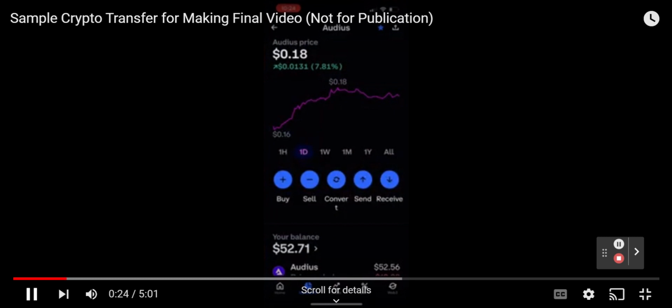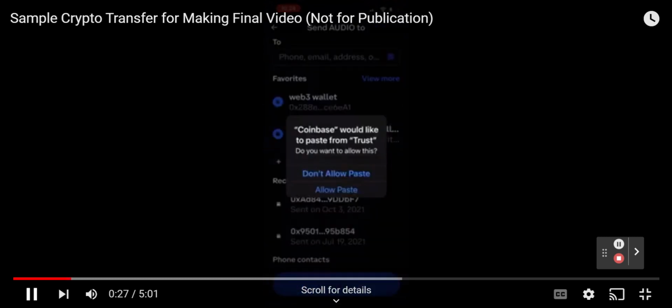So once you're back into the Coinbase or Voyager app, you're going to click send. And now I know that Voyager is not going to have all those buttons. You're basically only going to be able to send your crypto off. So I anticipate you're just going to see a send button.